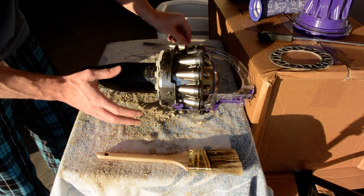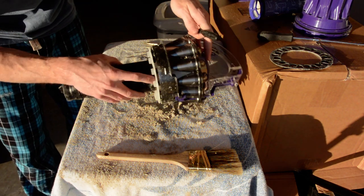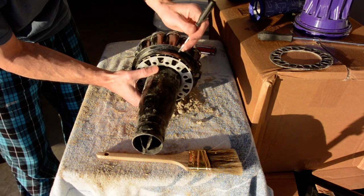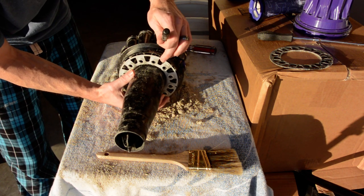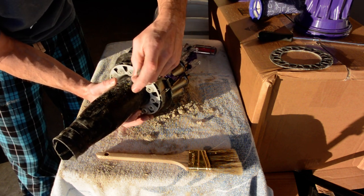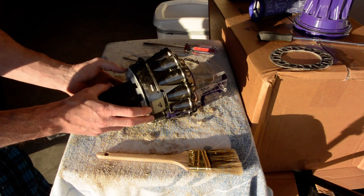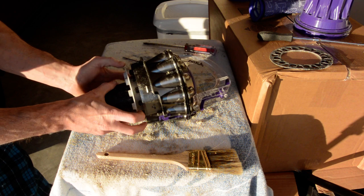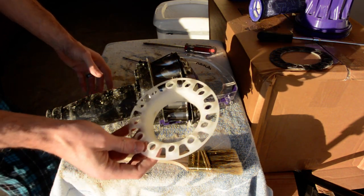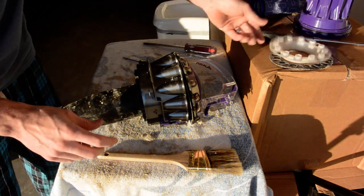The next piece is a little bit harder. That's where this tool came in handy again. Where there's each slot you see here, you can slowly put the screwdriver in, turn it, working this piece of plastic out. Once you do that, you'll come on the inside right here next to these vacuum holes and slowly turn it out to where you can get your fingers into it and pull it out. Once again, Dyson is helpful — they slot things out so when it comes to reassembly it's a lot easier.